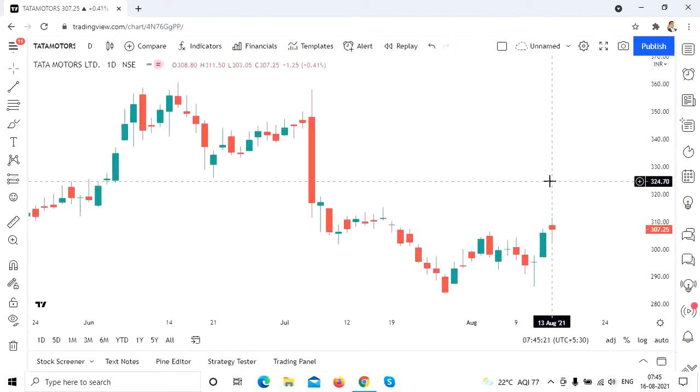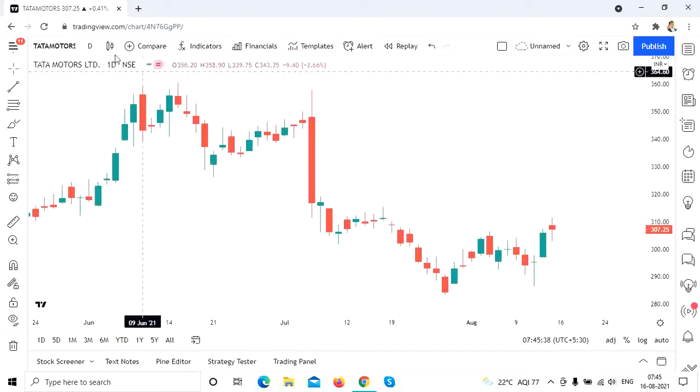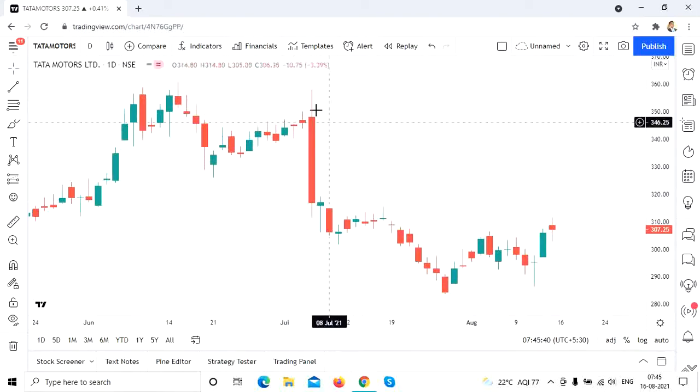If I place the cursor on this, you see the date says 13th August 2021. If I place the cursor on the previous candlestick, it says 12th August 21, before that 11th August 21. So every candlestick represents 1 day's price action from 9:15 a.m.